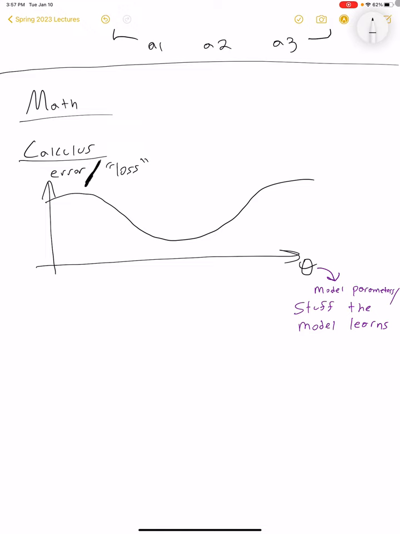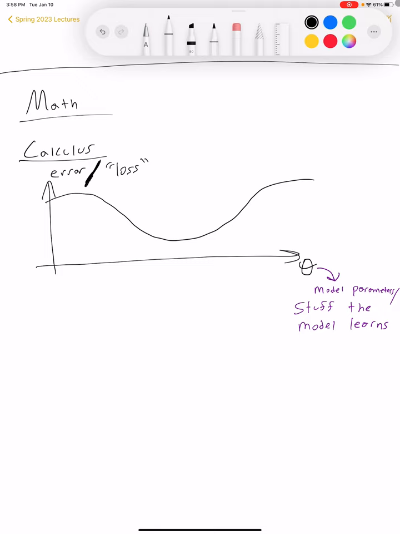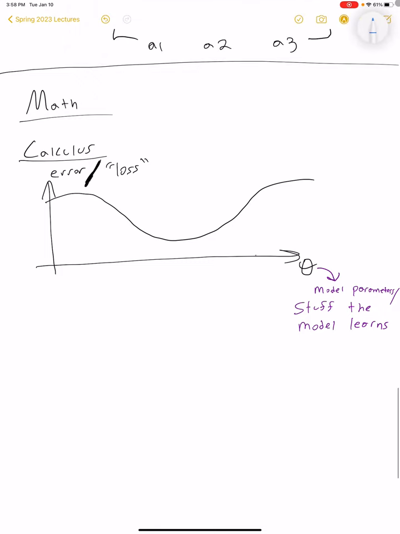So we don't know this error landscape in advance. If we knew that, we'd be done. We wouldn't have to do any learning because we already know the error landscape, so we'd just go ahead and choose the best model parameter. What we do know is, given a particular model parameter, what the specific error is going to be, because given the model parameters, we can use that specific model to make predictions and measure the error.